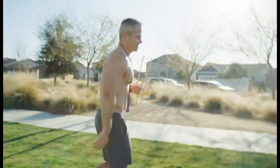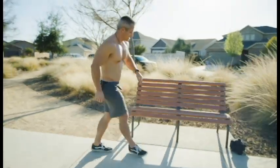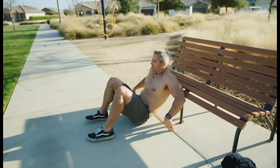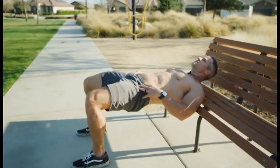Now we're going to go back to the glute or hip thrusts. Now keeping those glutes off the ground, get your feet comfortable, and 10.